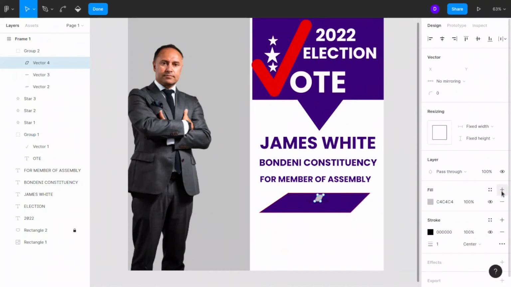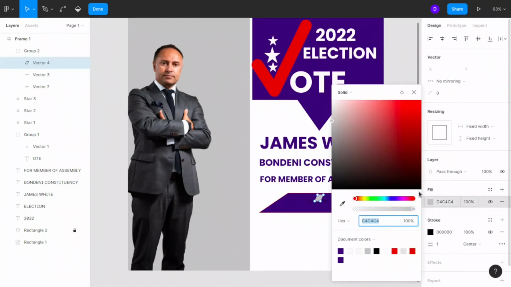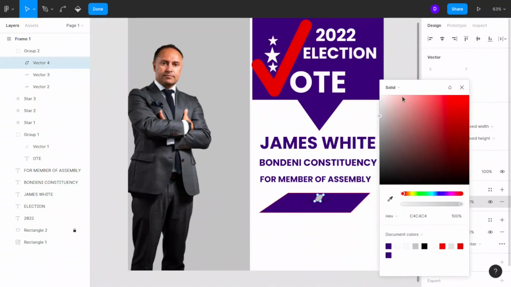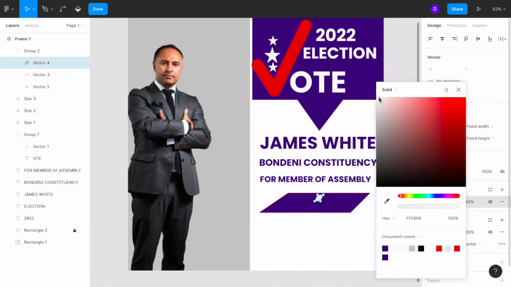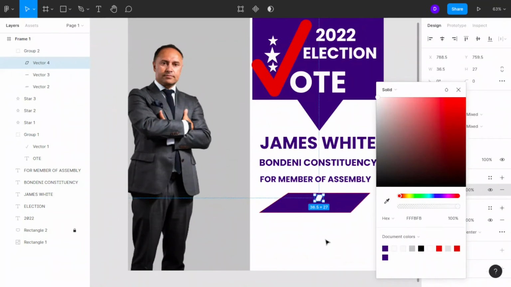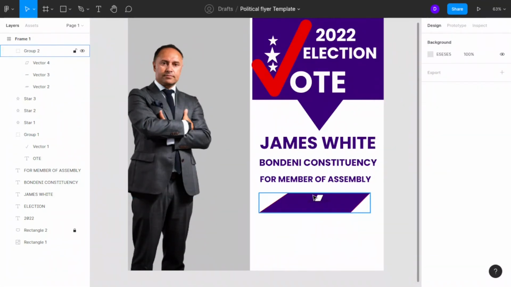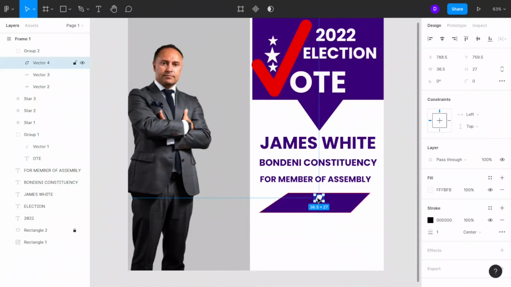We can fill that with white. Then we can make it larger. We can enlarge it so that it is quite visible.